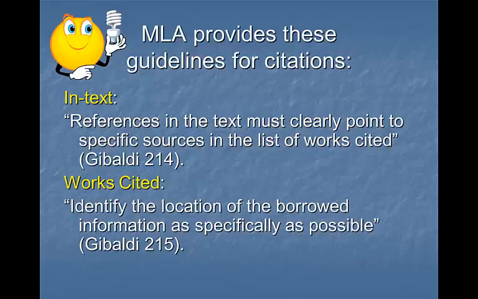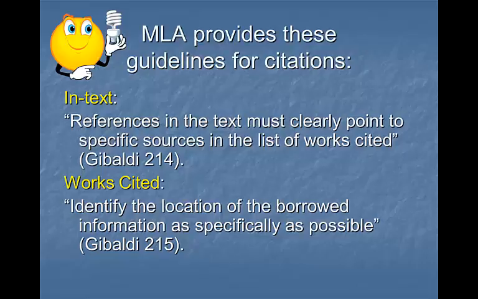Okay, here are some guidelines that are given to us by MLA for citations. In-text citations, these references in the text must clearly point to the specific sources in the list of works cited. The works cited citations must identify the location of the borrowed information as specifically as possible. Okay, so the in-text citations are shorthand. They point you to the more extensive information in the works cited page.